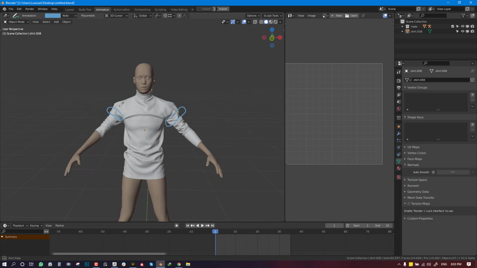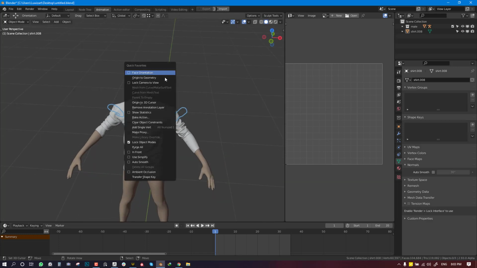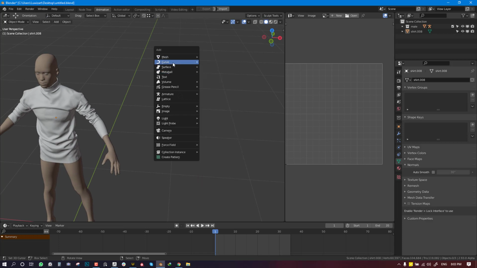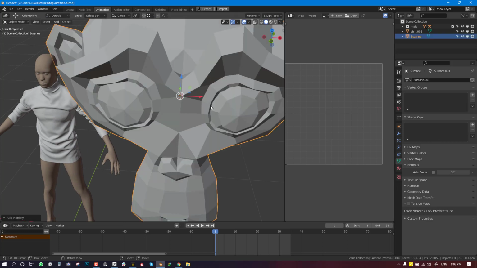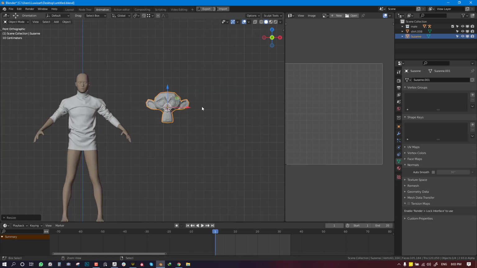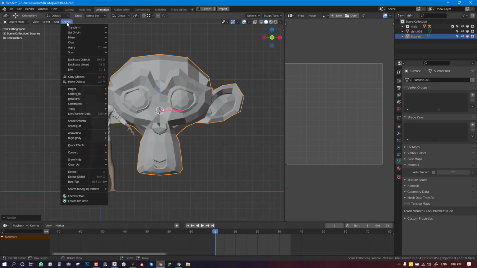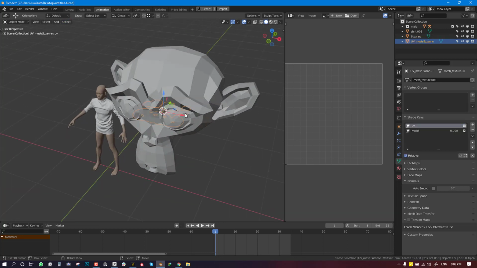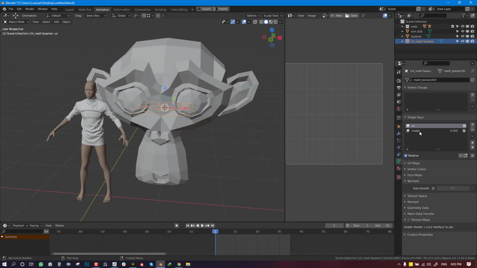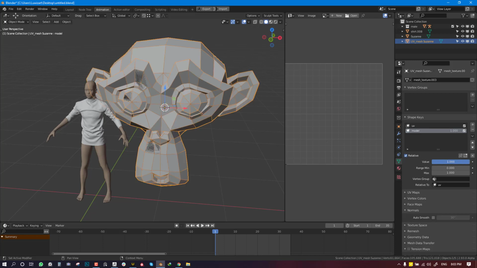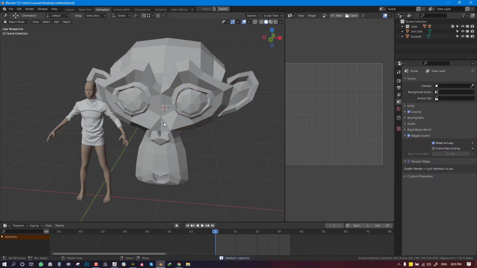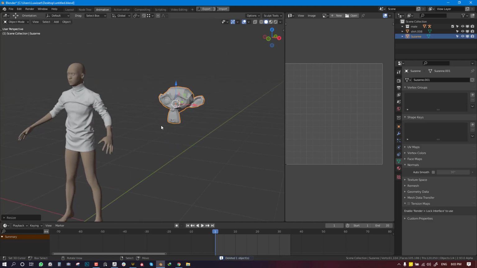Another thing we have to bear in mind is, let me get back my tool and delete this. So let's get back Susan the monkey. Don't worry, these are just things you need to bear in mind so that you don't run into any unwanted issues. So I'm going to apply the rotation and center the origin. This is really important because if I scale this up right now and then check create UV mesh, the scale will not match Susan, even though it can still morph onto this. It's going to be problematic in the future when we have retopologized, and that's something we don't want. We don't want to waste our time for nothing.